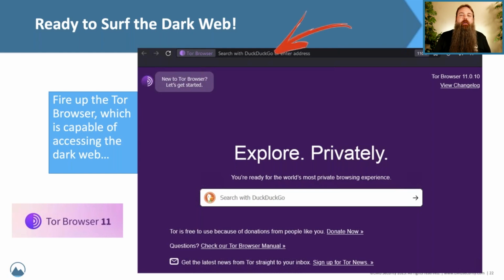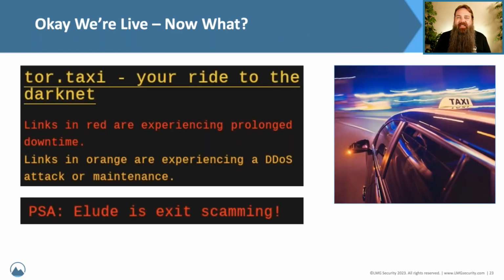Well, there is a big group of enthusiasts on the clear web who track where darknet websites go. In this case, we used a service called Tor.taxi. This was advertised as our ride to the darknet. We've also used Reddit or a couple other forums for this in the past. But this gives us those initial jumping off points that allow us to get a foothold in the door, get our bearings on the dark web and figure out where we're going. They also nicely color code things for us. So links in red are experiencing prolonged downtime.